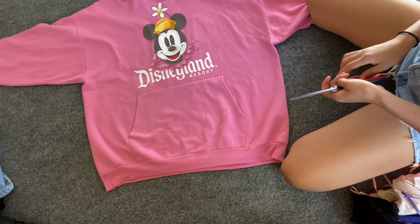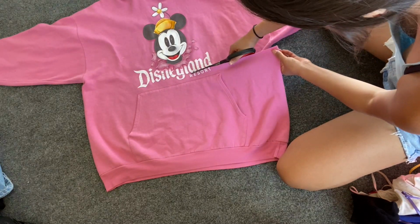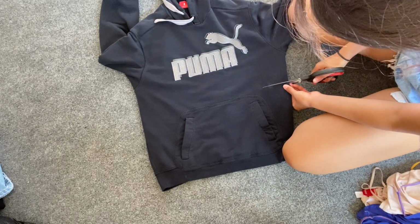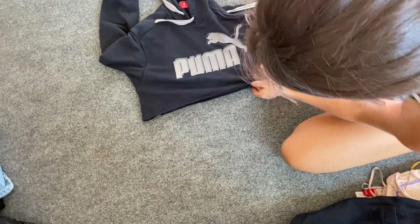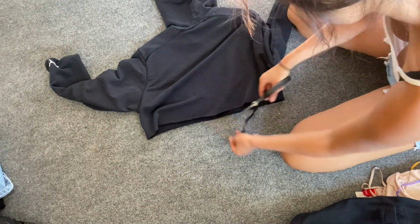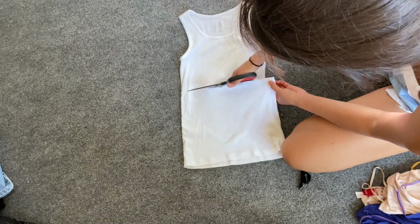And advice number two would be to start cropping slowly, step by step. What I mean by this is, even when you know your body measurements, be sure to crop at a decent length or you will end up cropping your shirts too short. I have had this happen to me so many times. It's always better to crop and then try it on and then crop again if you want it shorter. That way you end up with something that you're satisfied with instead of a very, very short crop top.